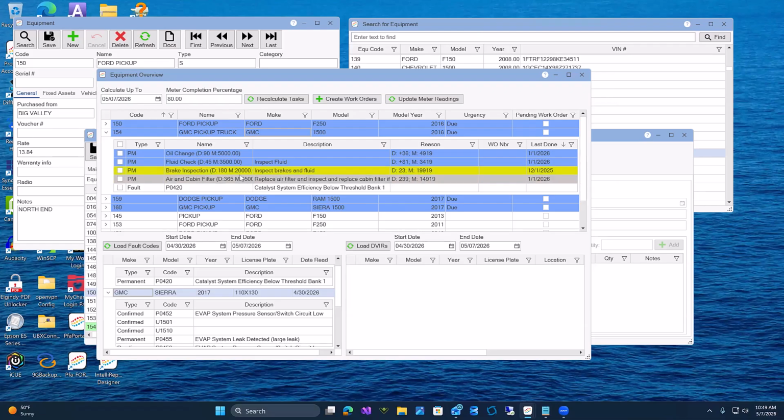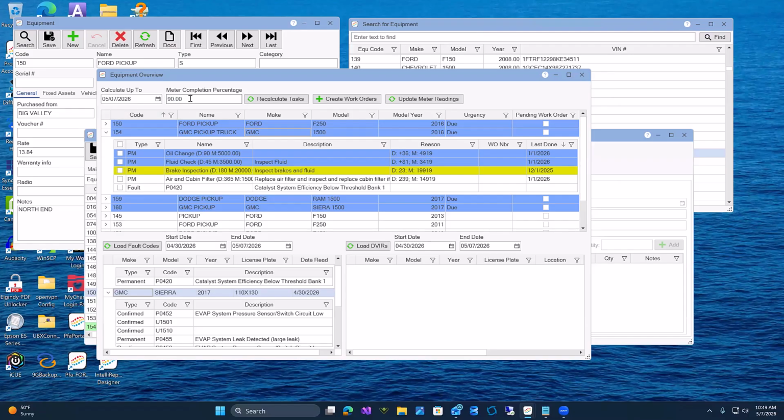If you see here, this one says every 180 days, I want to do a brake inspection or every 20,000 miles. Well, it's not the miles that's 80% complete. It's the days. I only have 23 days left of 180. That's definitely within 80% of 180. Now, the math is a little harder, but you don't have to think about the math really other than saying, when I'm 80% complete, I want to see my life come in with a yellow at least. If I don't like it, I can make that 90.